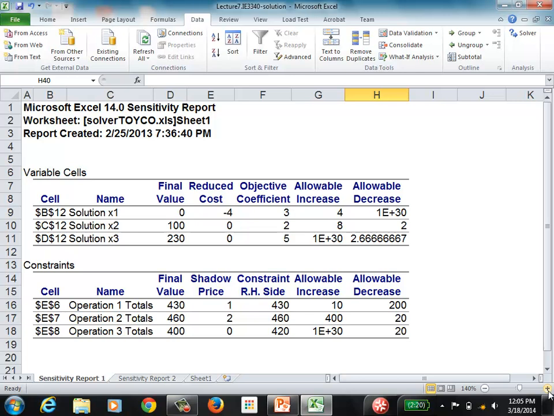So the reduced cost is here. Remember when I mentioned that adding a unit of X1, or trains, will reduce your optimal solution by 4, meaning that it will cost you to produce a train. So that's why -4 is here. That's for X1. So producing an extra train will cost you 4. That's why you end up having no trains produced. For the other two, the reduced cost is 0. So that's why you end up having production for the other two.